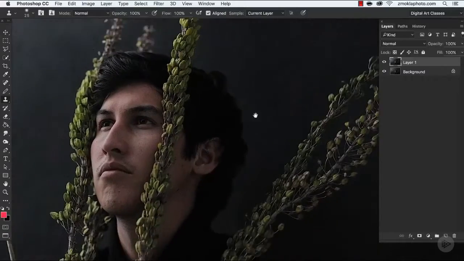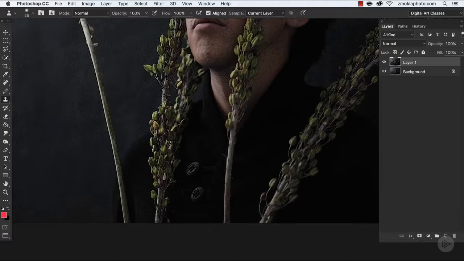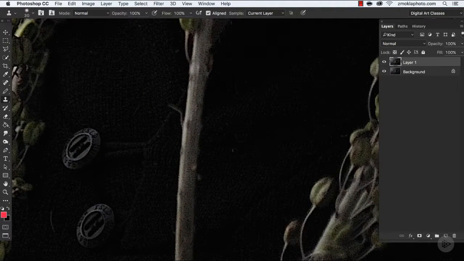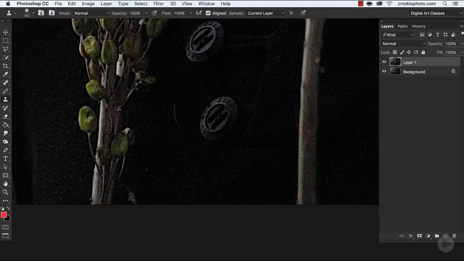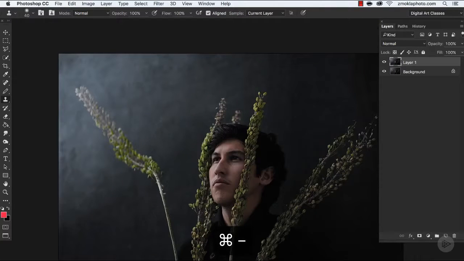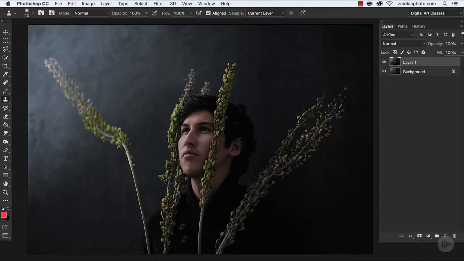Okay, at this point we are ready to move further. Can maybe fix these pieces of dirt here as well. I'm just going to do this very quickly. This one is a little bit annoying, but that's the beauty of those props. Okay, let's zoom out. And that way we have performed the quick edit and we are ready to move over to the next step.